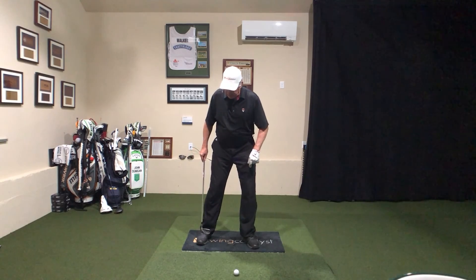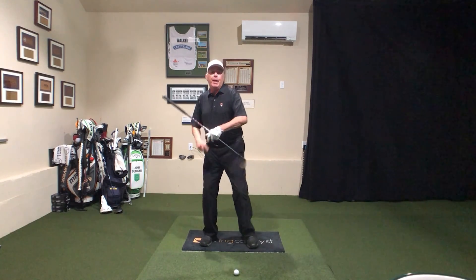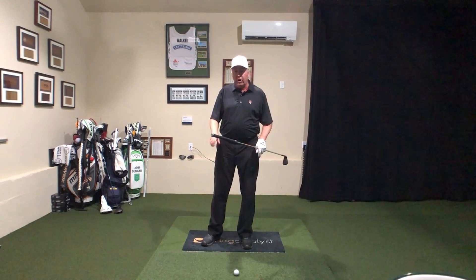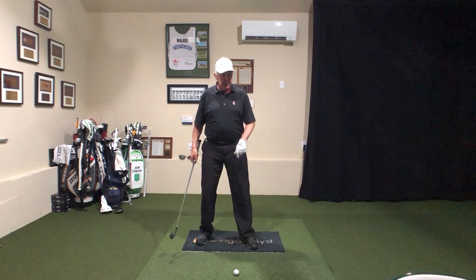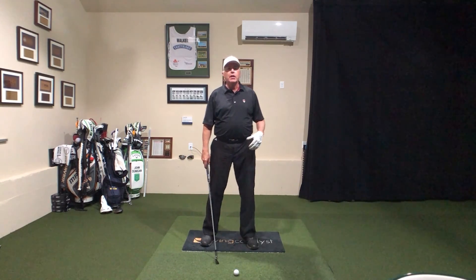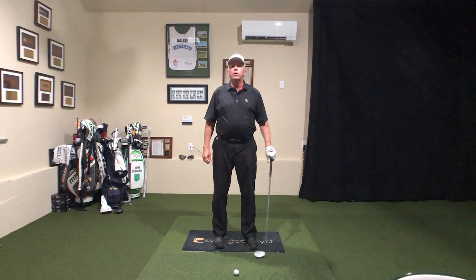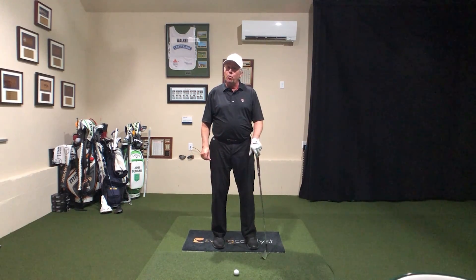You do have two feet, so on the dual force plate system I'll see if the right shoe is pushing this way — like a baseball pitcher pushing off that rubber on the mound — while squishing over the other way. You have two feet: use them both. Play around, see what happens. Just realize I want the shift to go before you swing the club — it doesn't have to go before the club gets all the way back. Alright folks, you've got some homework to do. Get after it.